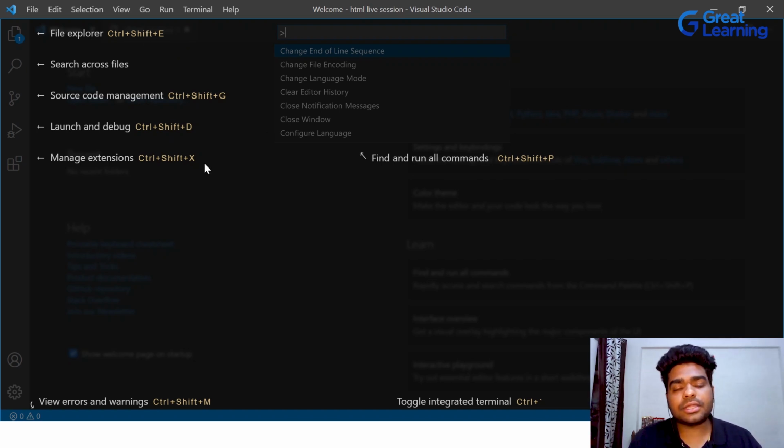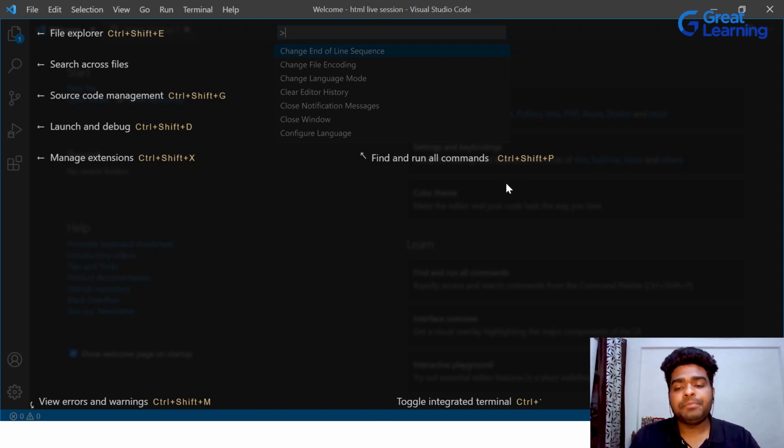Like for all of these in yellow color, some shortcut keys are mentioned, right? That's the best part of Visual Studio Code, because when you're working with a particular software IDE, you want your hands to be free. That means you don't want to go and search for the items in your IDE, where is what. If you have a habit of remembering your shortcut keys, that is very good.